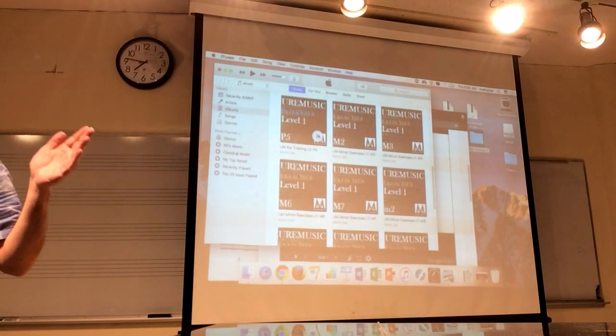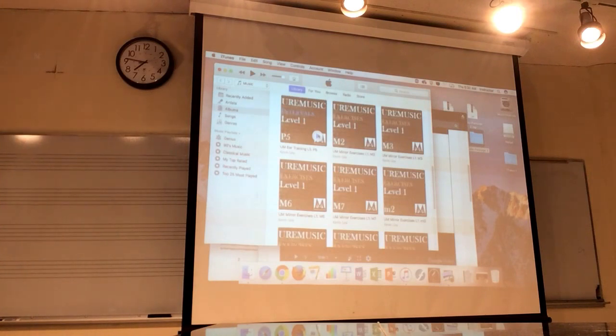Intervals, the first 10 minutes or so. And then we're going to move into the mirror exercise. So we're actually going to sing that today. And I'm going to show you a little bit how you might do this on your own at home. Also give some other people that are late a chance to.